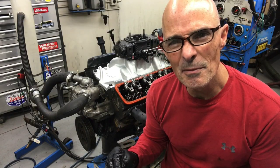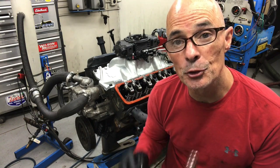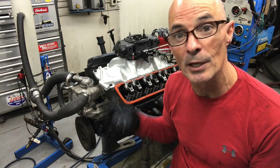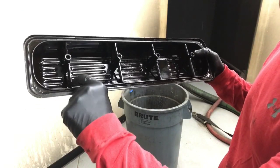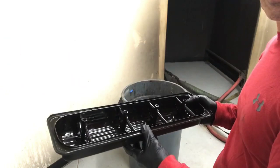I adjusted all these — gave them about a half turn of preload. The other thing I have to do now is trim the factory valve cover to work with these roller rockers. The supports in the valve cover interfere with them, but all I've got to do is slice a little section off and it should go right on. I already know it fits over the top of these poly locks, which is important because those are a lot higher. So we've got to trim these supports right here because we're hitting on the rockers.